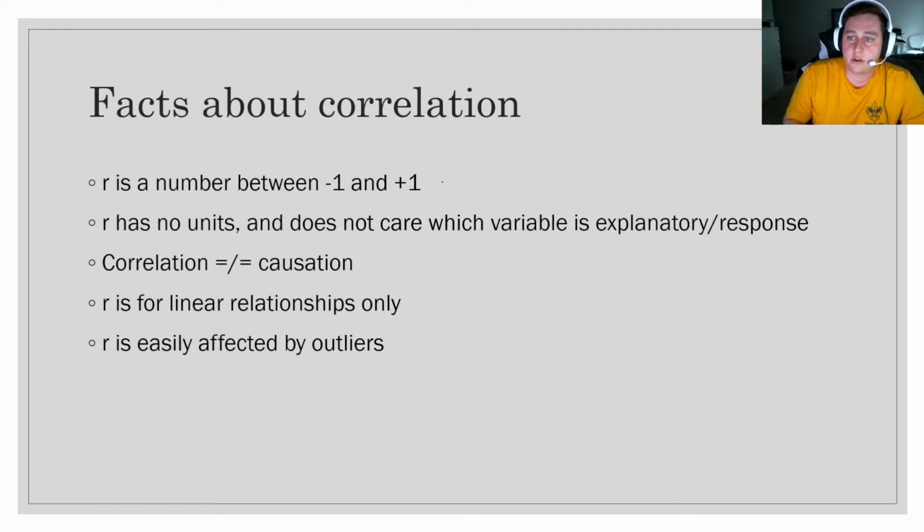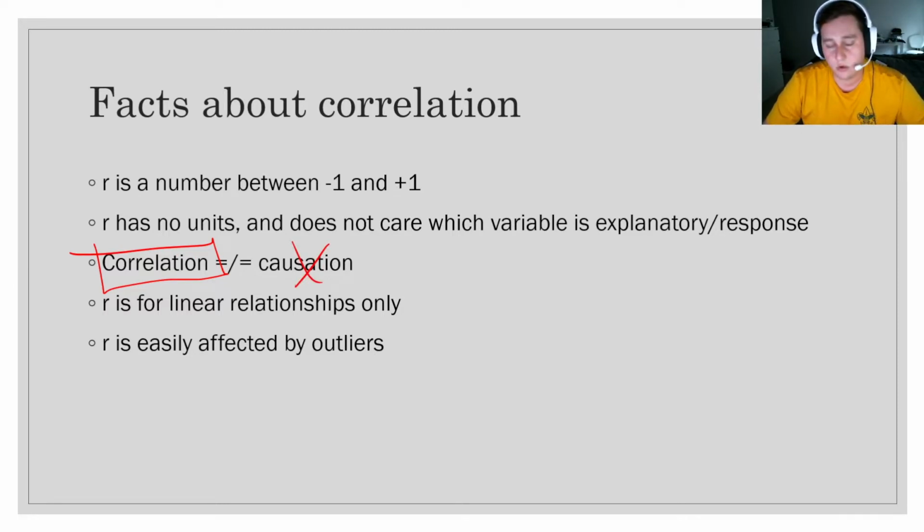Correlation does not equal causation. What this means is, and you can look online, there's all kinds of funny scatter plots out there. Nicolas Cage somehow has a correlation. The number of movies he appears in from year to year has a correlation with the number of people drowning in swimming pools. That does not mean that Nicolas Cage is drowning people in swimming pools. What this means is there's some kind of coincidental relationship there. So there is, in fact, a correlation with these two things, but that doesn't mean Nicolas Cage is causing this stuff to happen. So correlation is not causation. They are not the same thing.